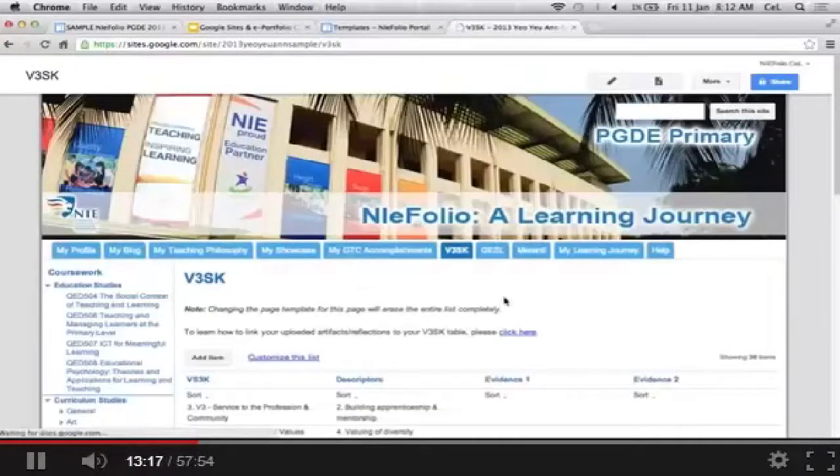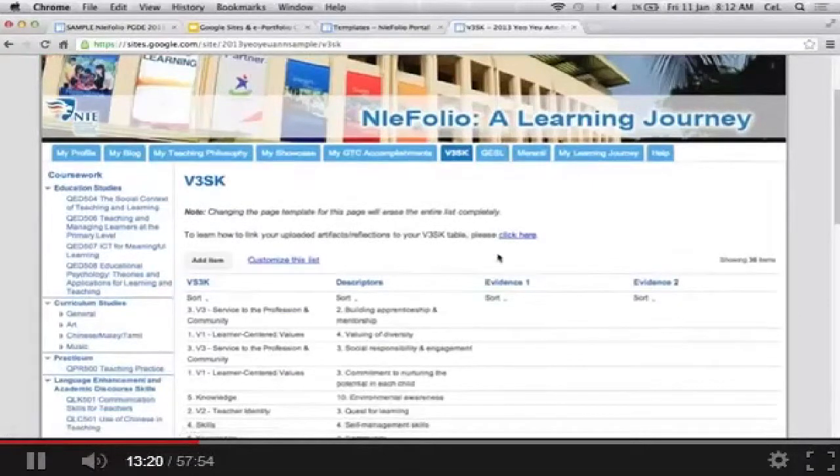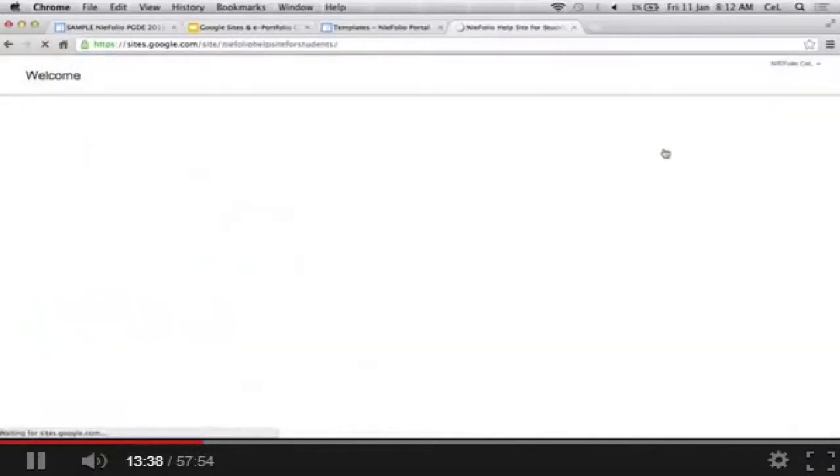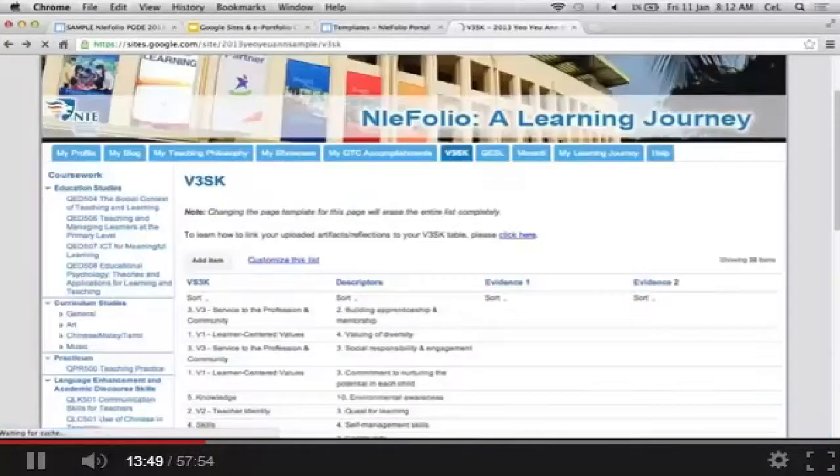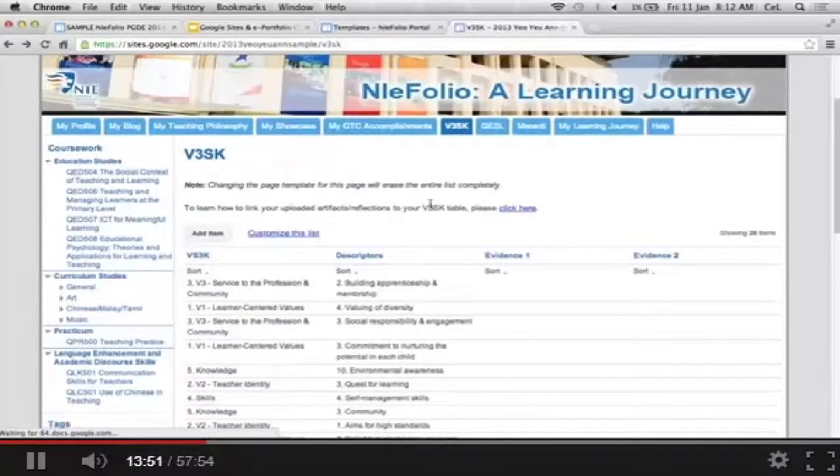There is one more tab that you may find very useful, called the Help tab. When you click on that tab, it brings you to the Help page, so you can find out more about what you need to do. Now, on the left-hand side is the coursework. These are the various curriculum pages where your tutors have already embedded EP tasks, known as e-portfolio tasks. As you read through them and go through these courses, you can see which ones to follow, and follow the instructions and do what is necessary.